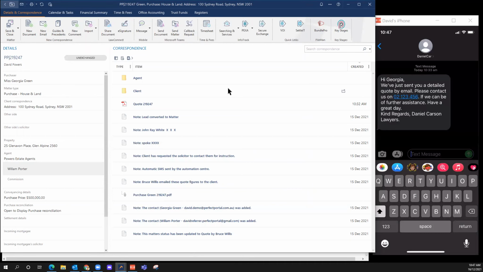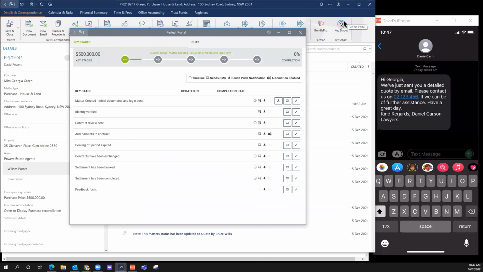But let's actually go through the key stages. Now, I'm sure most of you are familiar with these updates and the key stages. Obviously, this plays a very big part in the integration between the two systems. It's the greatest benefit, having that tailor-made communication to all the parties involved in the matter. Okay, so you've got your key stages, and like I said, there's personalized communication between each one of these updates.